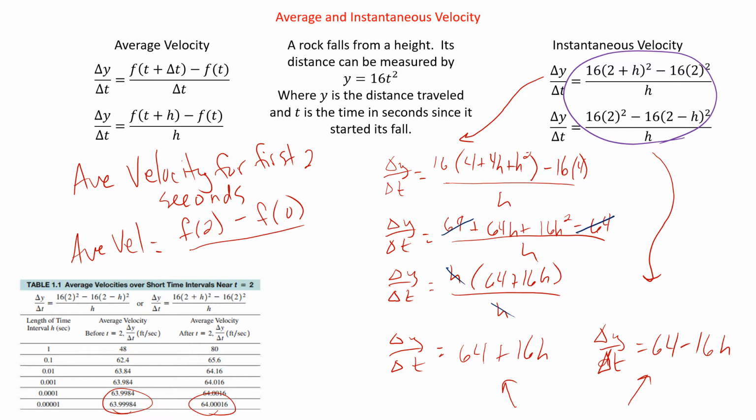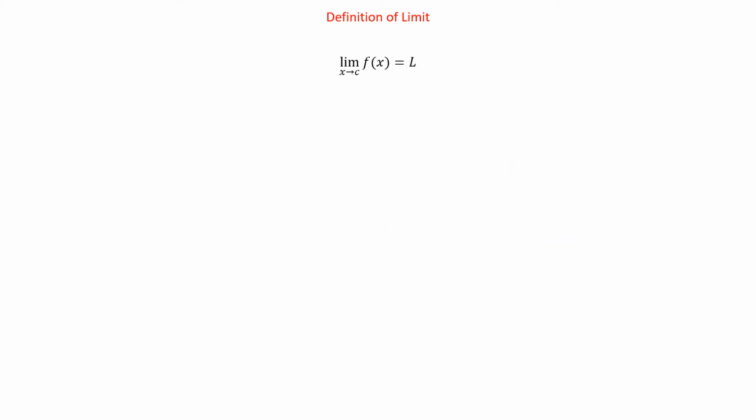But we can get really, really close to 0, and the upper and lower bounds are getting closer and closer to 64. And that is called a limit. There is an official definition, which is really kind of long and complicated. I didn't even bother putting it in here. It's in your book. It's actually not even in the section, it's in an appendix if you really want it. You can look it up, but it will not help you understand it much.